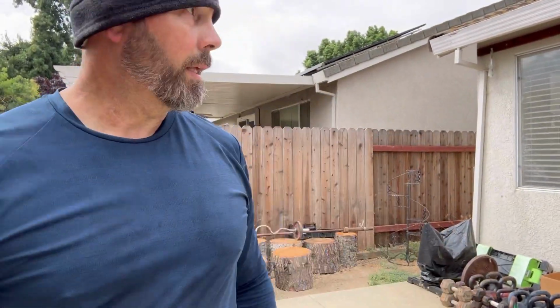So that's it for today's workout. It was plain and simple. Got a little sweat going. It is raining a little bit. It's a little chilly out, which is great. I like working out when it's a little colder and not the sun blasting with the heat.